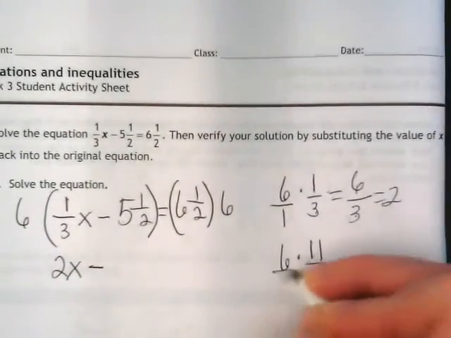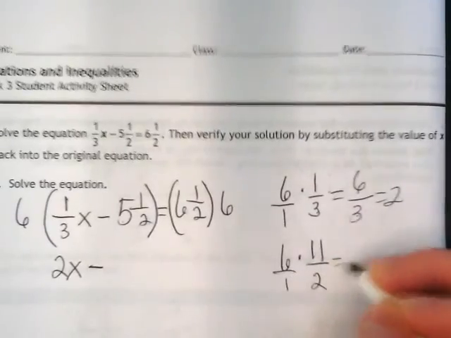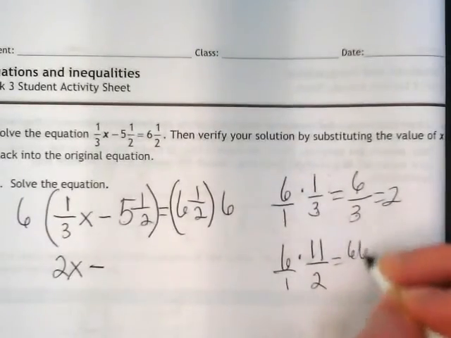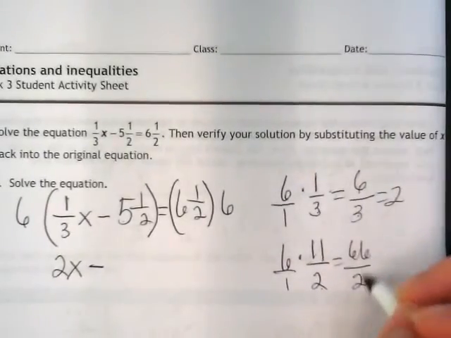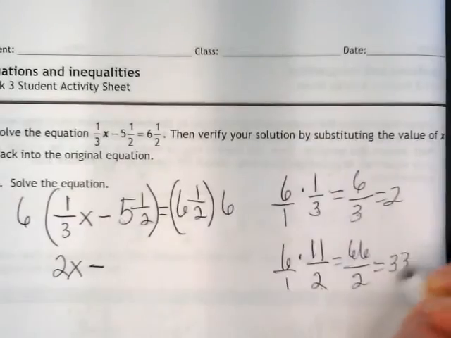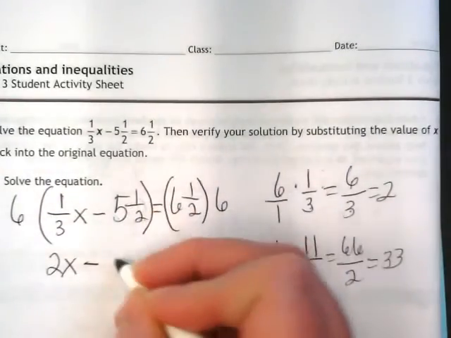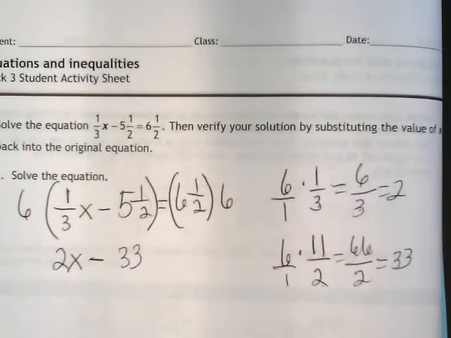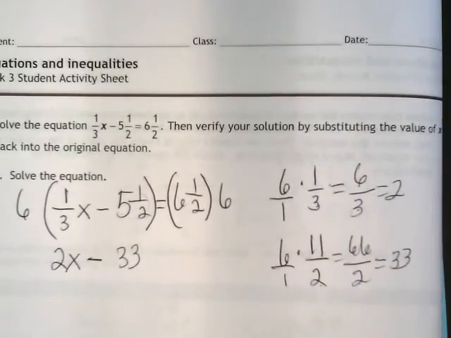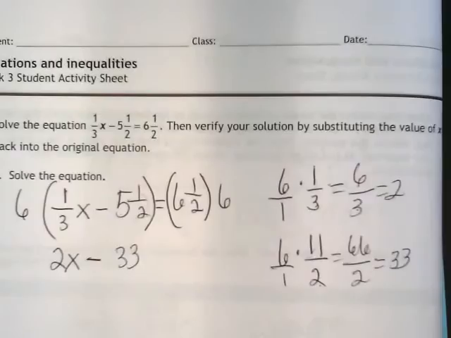So 6 times 11 would be 66. 1 times 2 would be 2. 66 divided by 2 is 33. So this I'm changing to 33. It's a big number, but it's no longer a fraction. I'd much rather work with 33 than a half something, right?